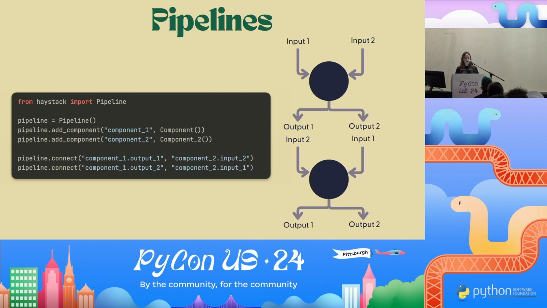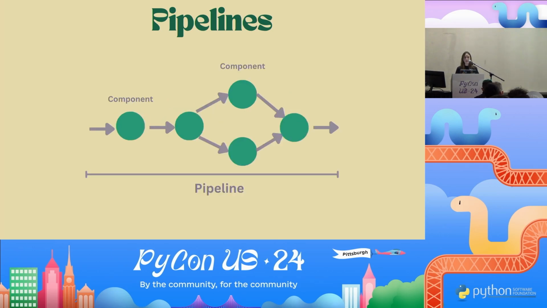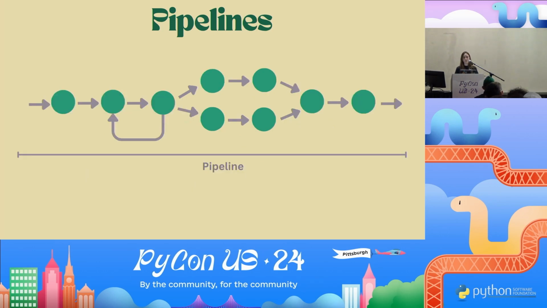This is cool because effectively what this means is I can have pipelines that do this. It's just a one-pass pipeline where information is being forwarded to the next. But I can also have pipelines where maybe one component has 2 inputs, 2 outputs, and I forward those 2 outputs to different components, and so on. So I can have branching pipelines. I can also easily have pipelines that have branches and loops, which is really nice because we've also seen that loops are quite cool if you need to do some checks, make sure an output is correct, and retry again and again until you have the right output.